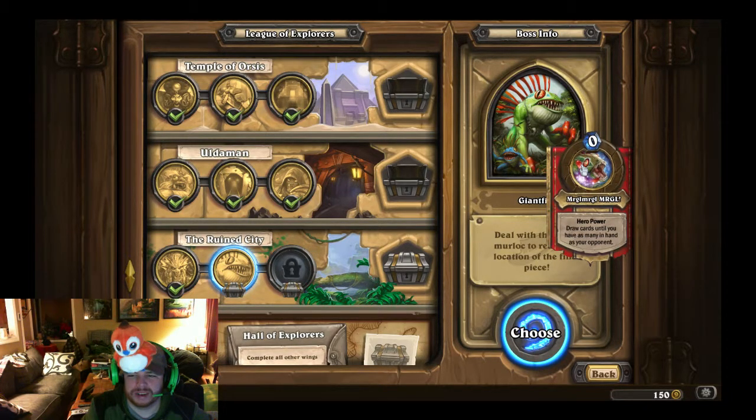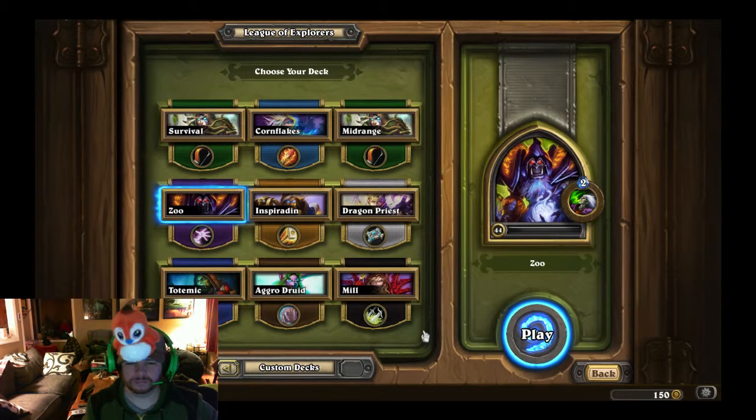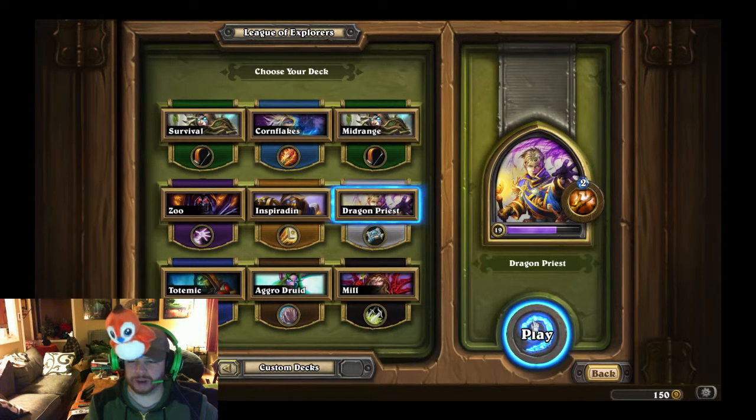Draw cards until you have as many in hand as your opponent. I don't like that. Well, I guess we could just continue with Zoo. Yeah. Let's go Dragon Priest.